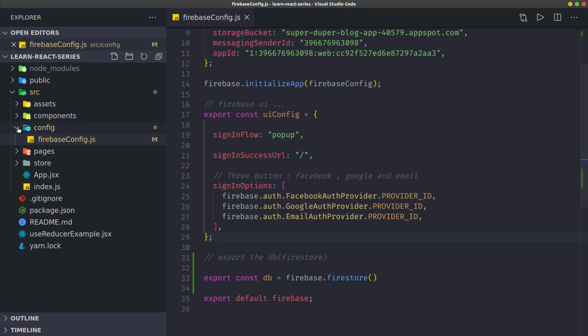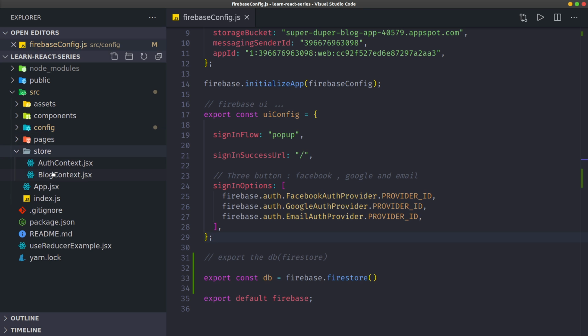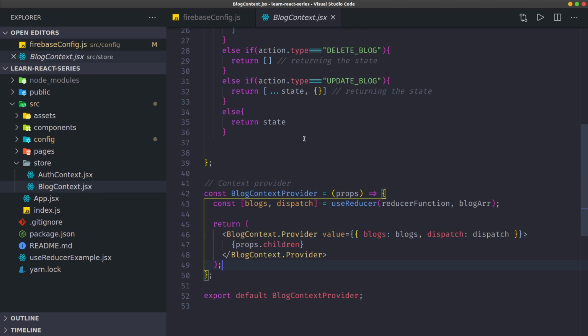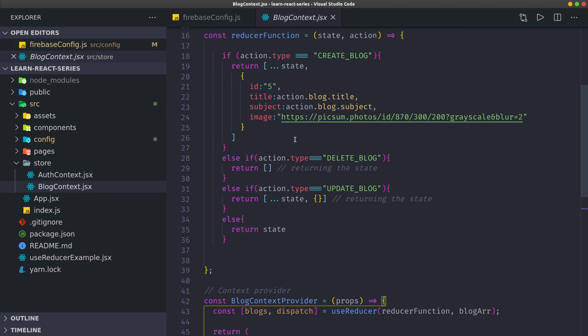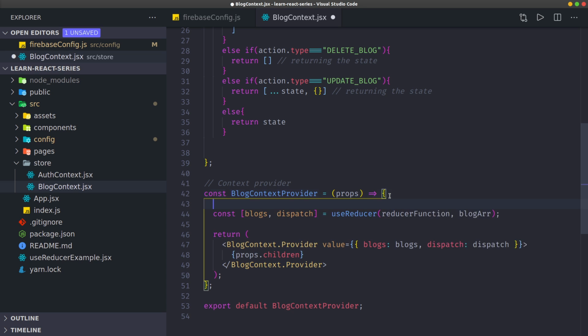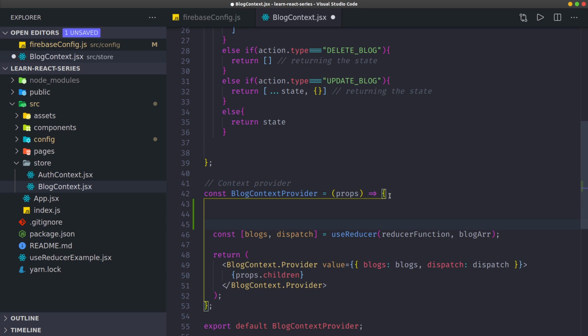Okay, so I'm going to import this inside our store, inside our context, because I want the DB to be global data. At the top here I will leave this as it is. Then I come here inside my block context provider. Okay, I can have it here. It doesn't matter, because it's the same thing as taking it from home, doing it from app.